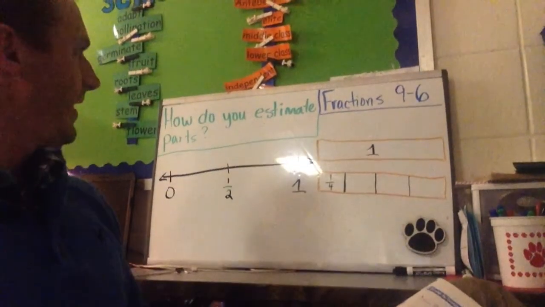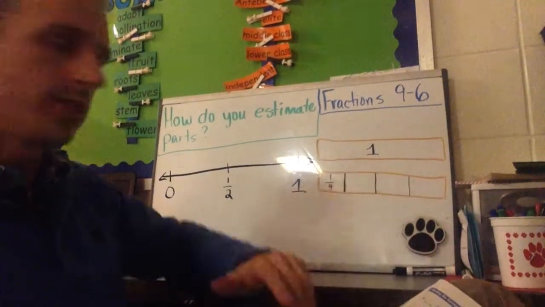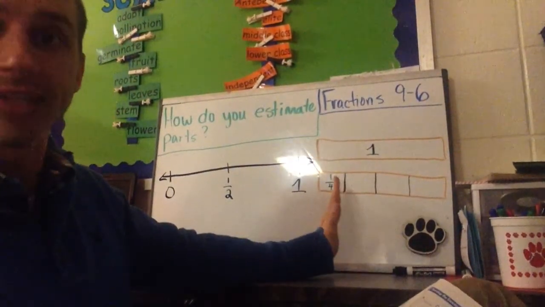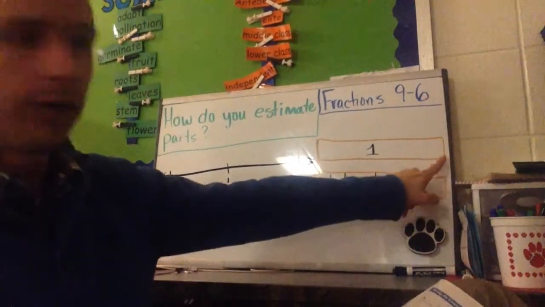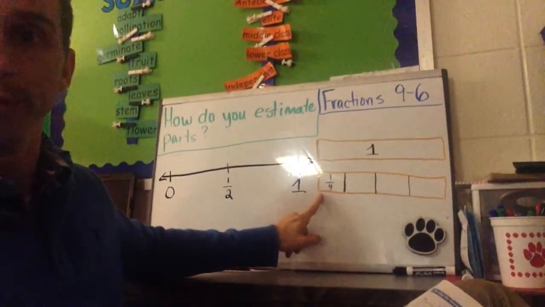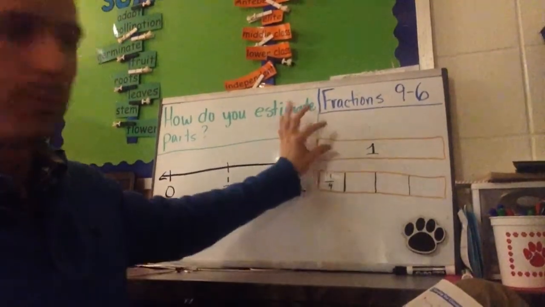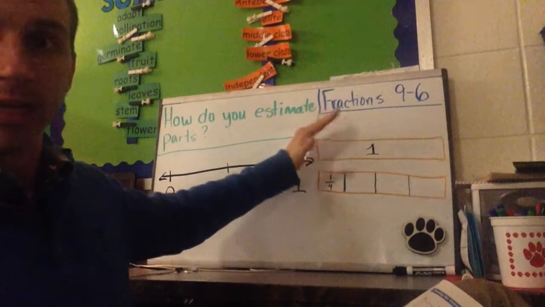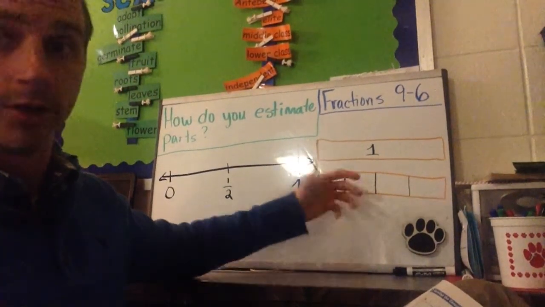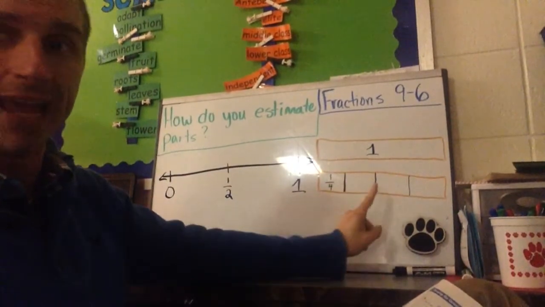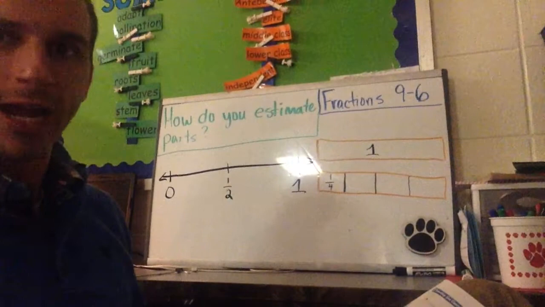Now we're going to be looking at estimating parts, and of course we have over here fraction strips, and these fraction strips actually work as a number line. So if we're starting here, this would be 0, and over here would be 1, just like we would start here with 0, and right here would be 1. So if I were to color in a part of this number strip compared to a number strip of another number strip that had fractions on it, how would you estimate about how much I shaded in?